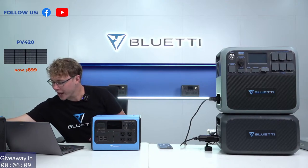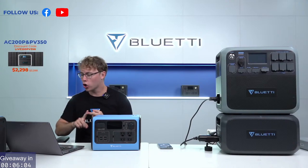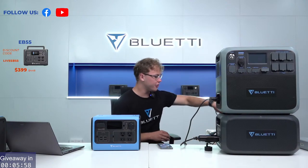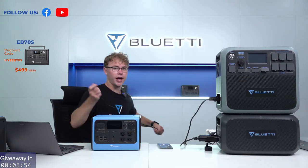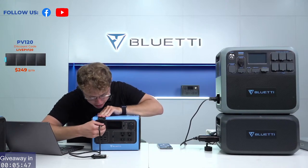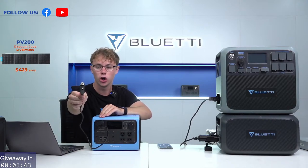Now we also have extra options, okay? Extra options include a car charging cable. Here's what the car charging cable looks like. You can purchase it separately on the website, but it's very cheap, okay? So it's not expensive at all. You can get it on other platforms or on our official website. Here is the car charging cable.